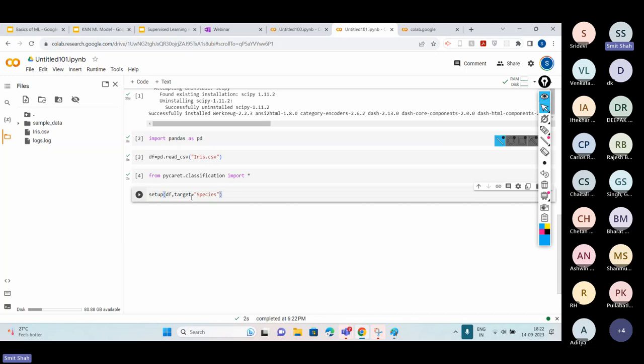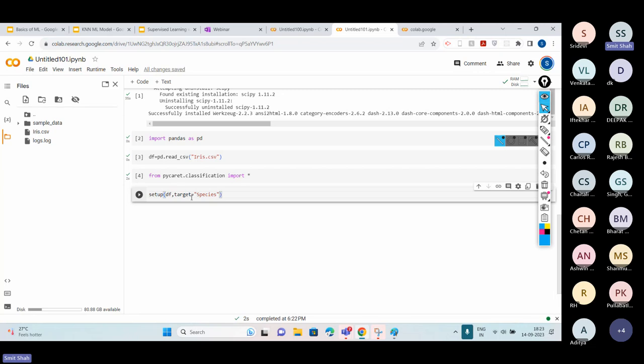First is your data. Second is target value in that data. Third is the missing value strategy. Luckily in this data, we do not have missing value, so no issues. Fourth is how many number of cross validations you want to perform. Okay. And those are the important things which you need to pass. And fifth is that if your feature columns in the data are not on the same scale, then in order to convert it onto the same scale, what is the strategy that you need to apply? Fine. So five main things.